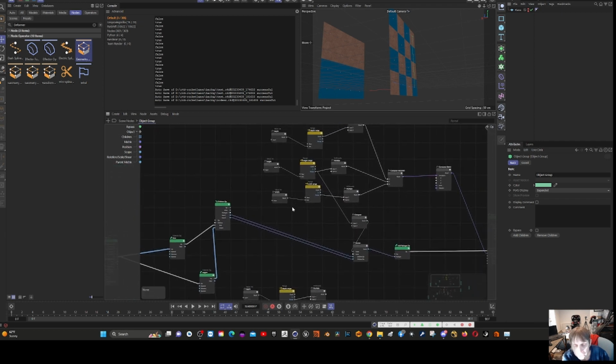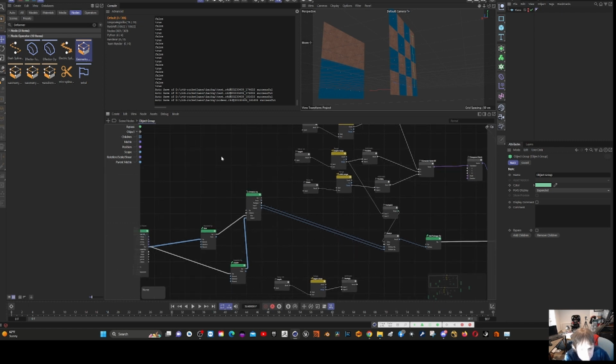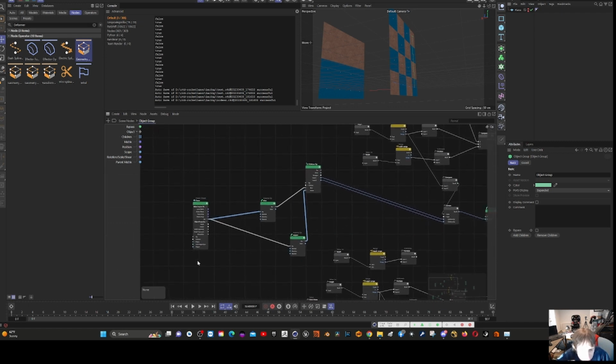So let's move on from here. There are two things that need to go to create these walls, if you will. You need the little pieces and something to tell it where the pieces go. So let's start with the pieces. I basically took a plane and I made two different versions of it.